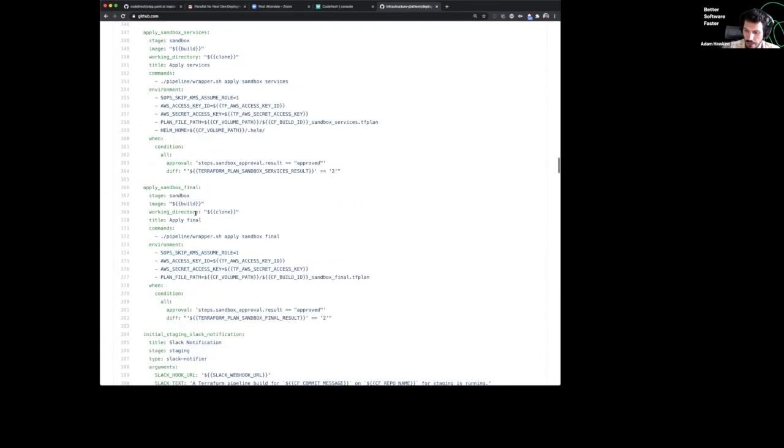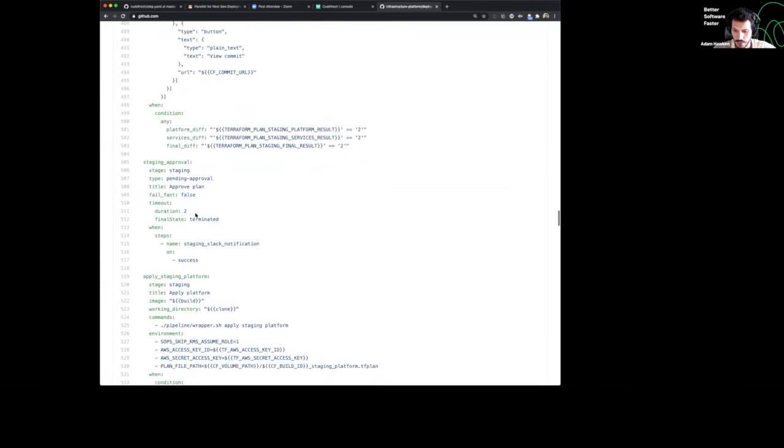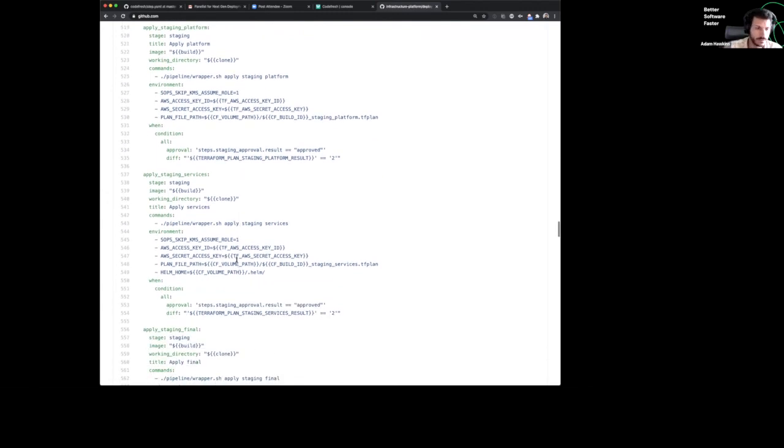Now, I think that's actually all I want to show regarding our pipelines before we move into the Q&A. Here you can see: run this step if the approval happened and there is a diff. So you can mix and match all of these things. And with that, let's open it up for Q&A. And if you want to see back on that other slide, I'm more than happy to go for it.